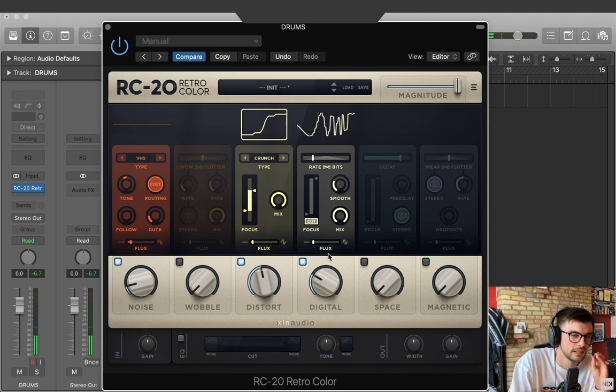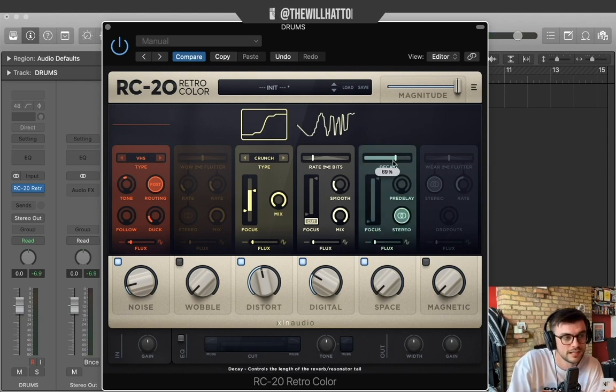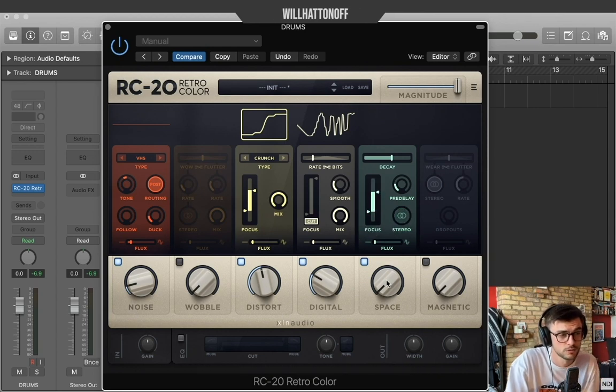That's quite subtle but it's just adding a little bit of a click to the snare and the kick, and that should be able to cut through the mix a little bit more. I want to give this a bit of a plate reverb sound, so I'm going to take the decay down to about 60, add some pre-delay, and fine-tune the EQ — I don't want any massive highs. I'm just targeting the kick and the snare, and I'm actually going to keep this in mono as well.